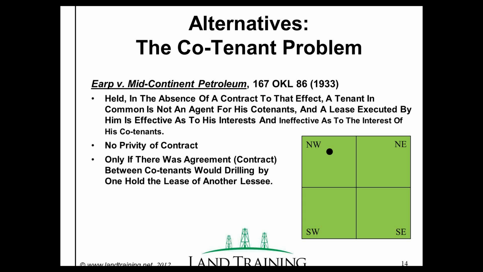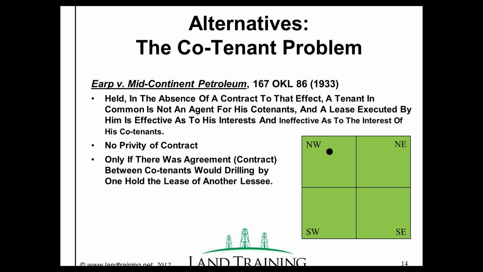But the bottom line is, once this case happened, oil and gas companies began to realize we have to contract with each other in order to protect all the leases. It could be a farm out, it could be a joint operating agreement. Whatever it is, the court here is saying in Earp versus Mid-Continent. And by the way, even though this was an Oklahoma case, it was followed in the other states. So that's why it's the cornerstone case. That's what other states also held. So it applies to all states.